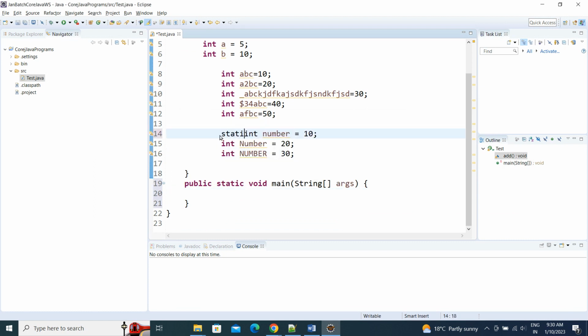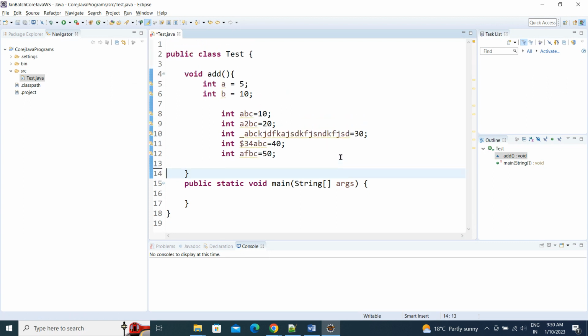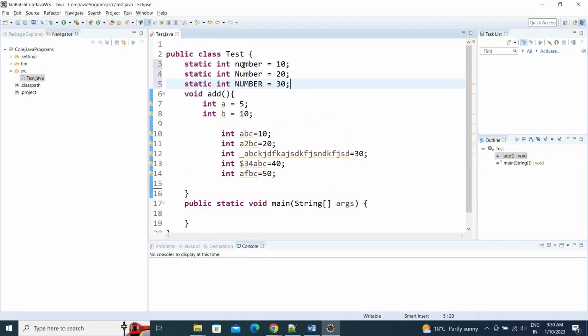We need to use a static variable. What is static? I'll explain that also, guys. Otherwise we need to create an object for a non-static variable. What is an object? All those things I'll explain.